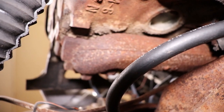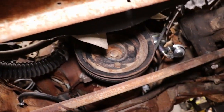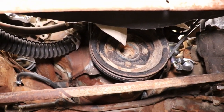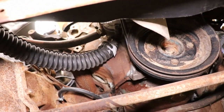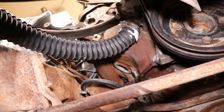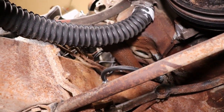So, probably have to end up snatching the motor out of this thing. I guarantee you. Don't want to, but I'm probably gonna have to. So I'm gonna get at it, try and get this manifold off there. Hopefully I can get it off and get to those freeze plugs without having to pull the motor out.